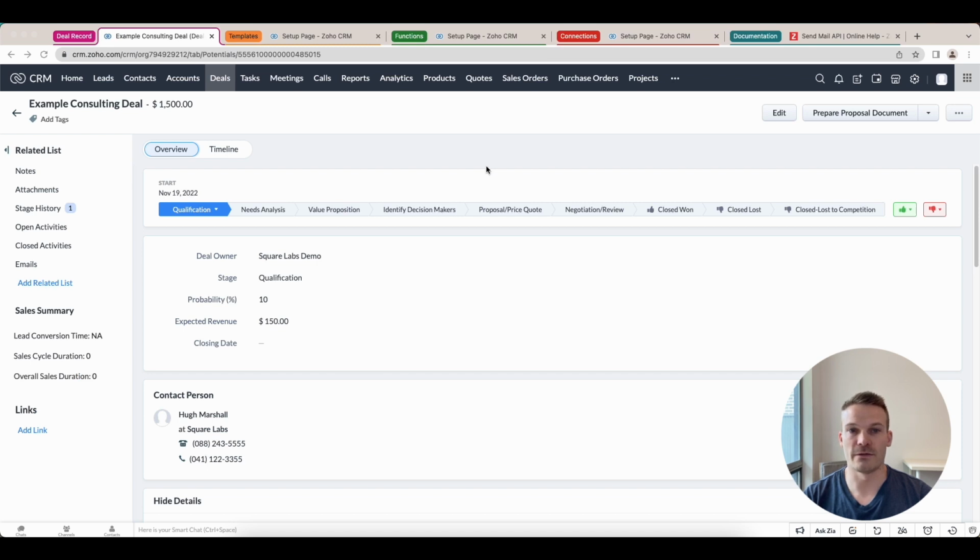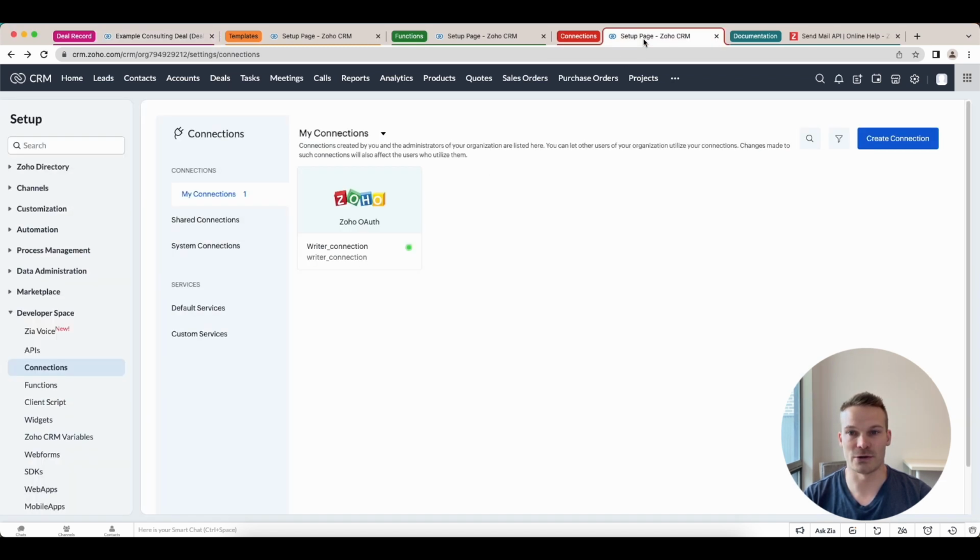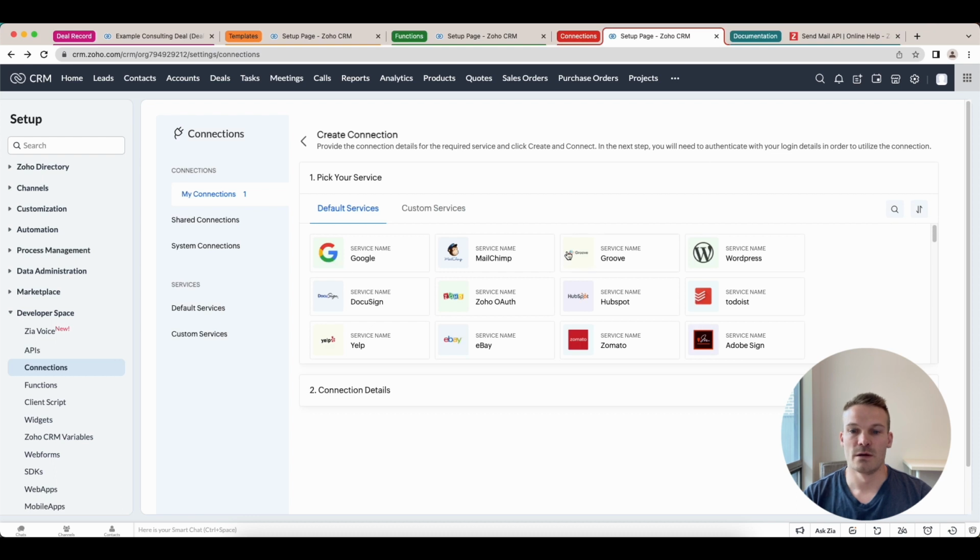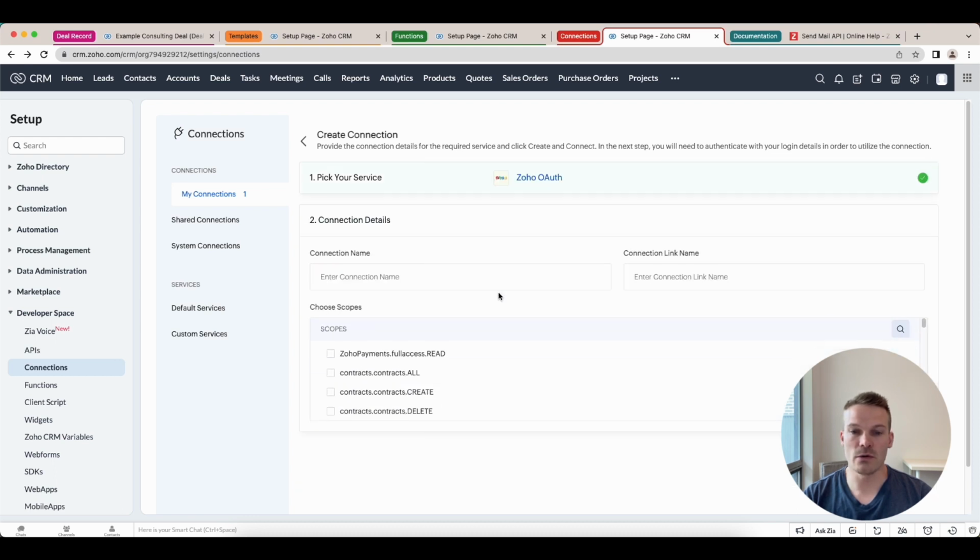So in here, the first step we're going to do again is create a connection. Now we've already got that writer connection for the merge. Next step we're going to do is create another connection. To get here, we go to developer space, connections, and in here we click create connection. Again, we're going to choose Zoho OAuth.